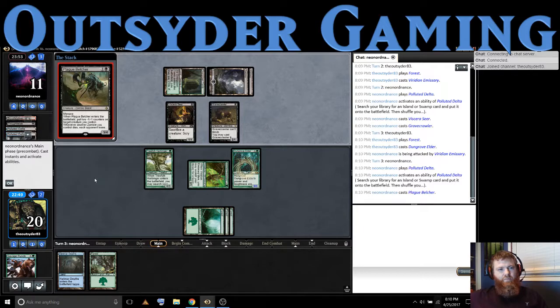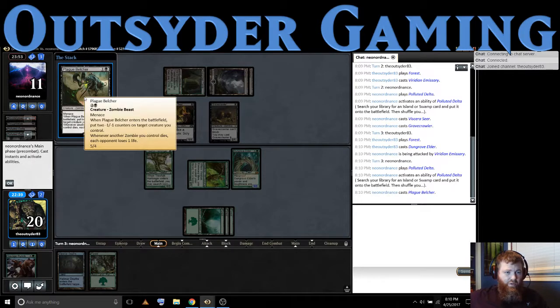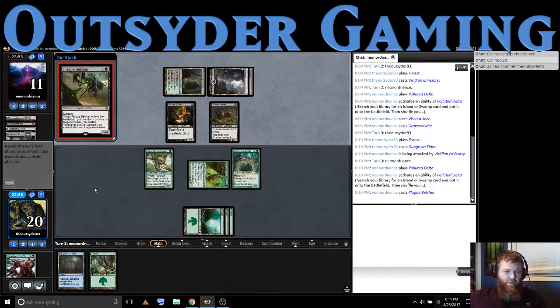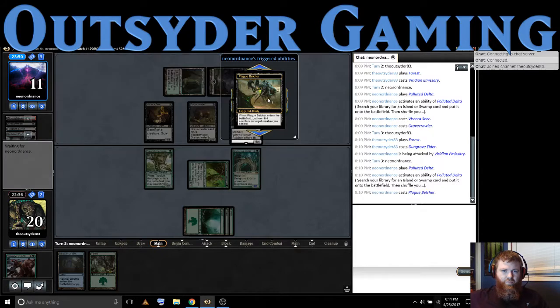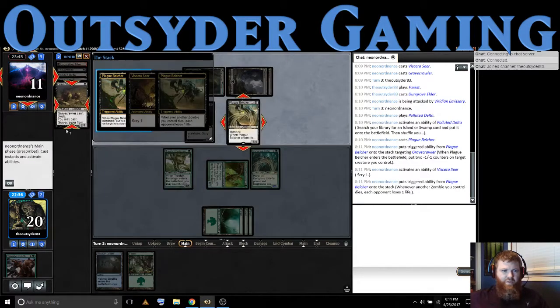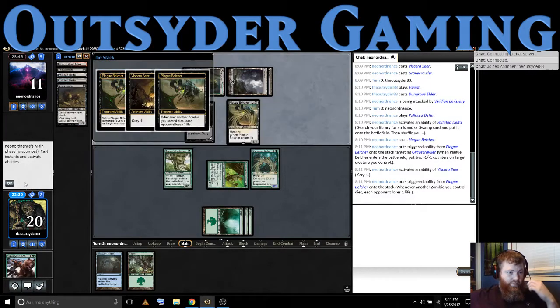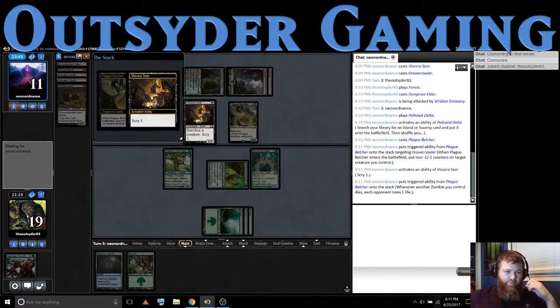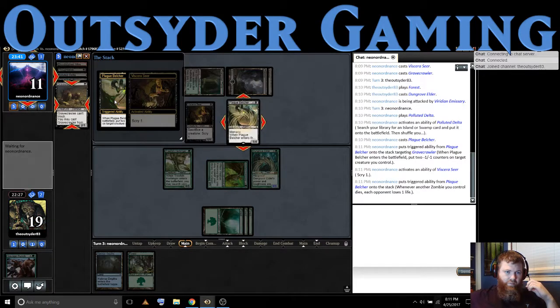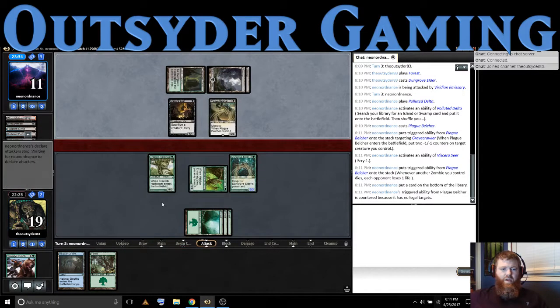Oh, man. What is that? Menace. In the battlefield, put two -1/-1 creatures. Okay. Wow, that's a beast. Okay. Get to kill him. That's cool. Sacrifice it in response. Yep. Yeah. Okay. It's big.